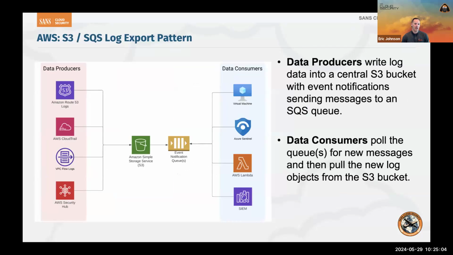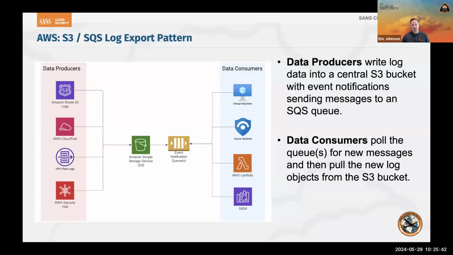There's also another export pattern, which is more of a notification and then a pull-based pattern. So if you take a look over on this design, you've got all this data flowing into that centralized S3 bucket. It's important to note here, this isn't a real-time data stream. There may be some delay getting that log data into S3, which varies by service, and also by what day of the week it is, because AWS usually in the docs will say something like, it'll be there between 5 and 15 minutes later. And there's no guarantee really of that SLA.